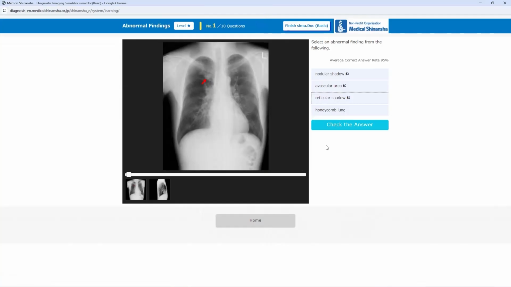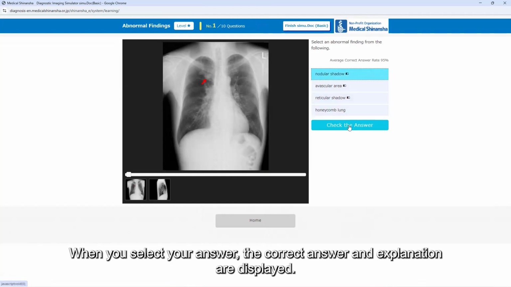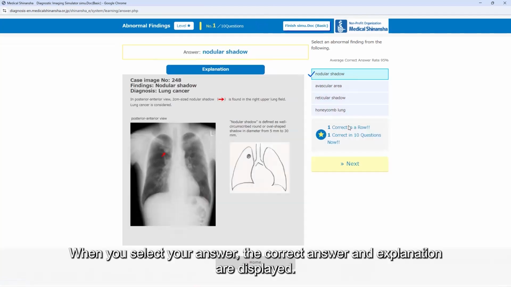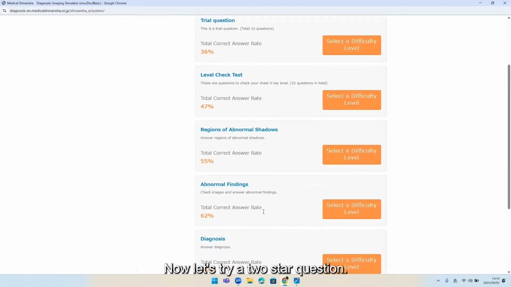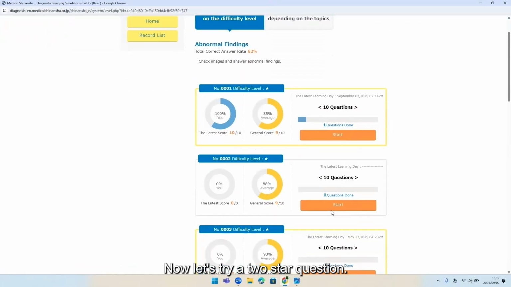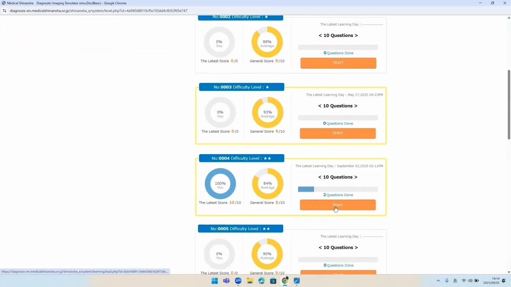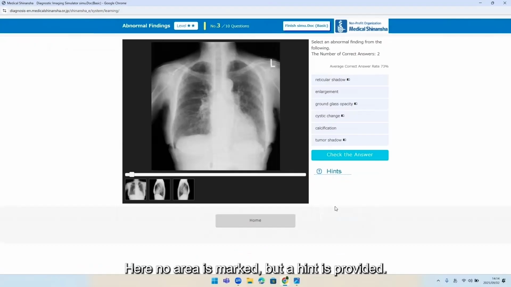When you select your answer, the correct answer and explanation are displayed. Now, let's try a two-star question. Here, no area is marked, but a hint is provided.